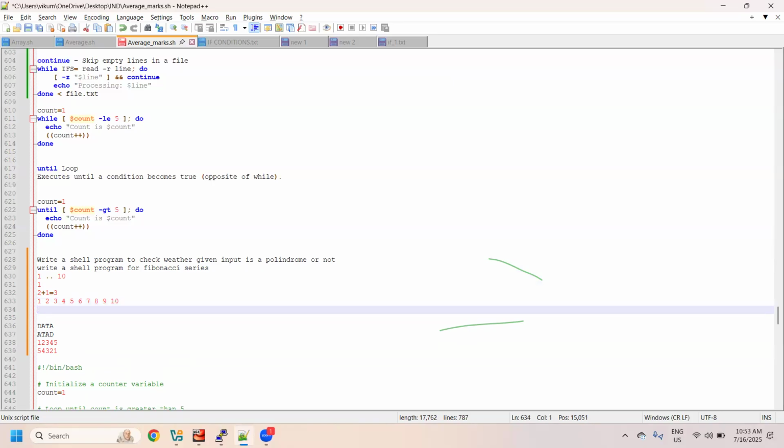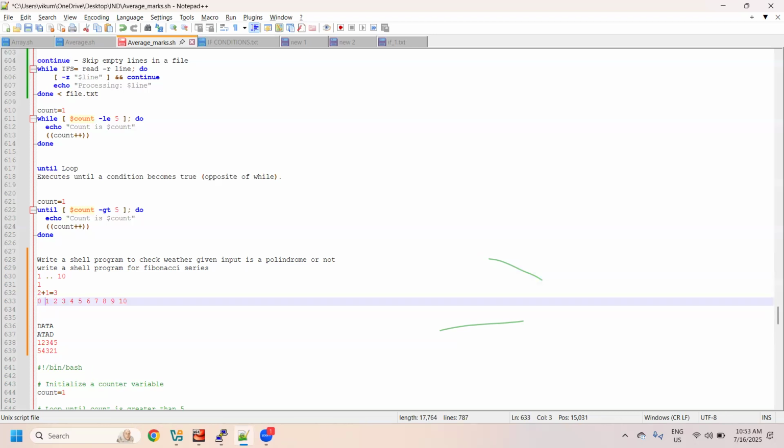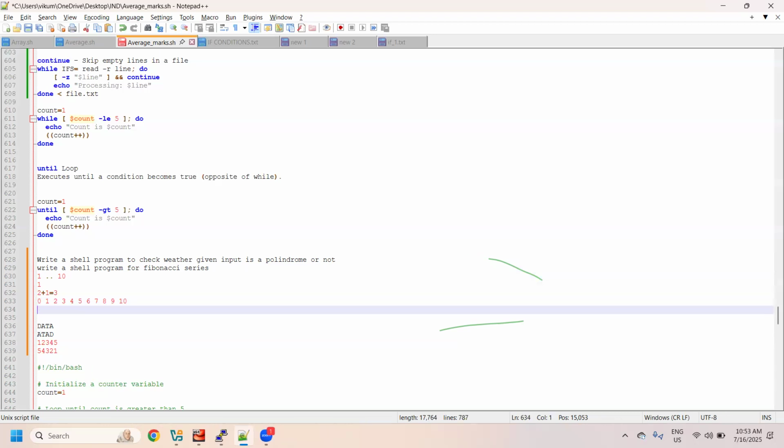In this case we also have 0, so 0 to 10. 0 plus 1 is 1, then 1 plus 2 is 3, then 3 plus 3, like this. You want to display this Fibonacci series.